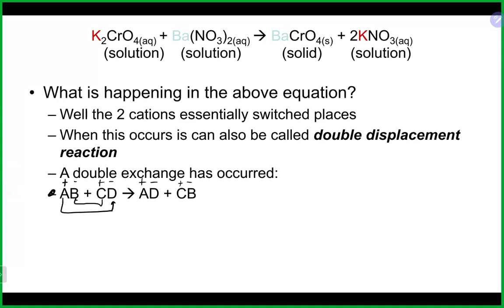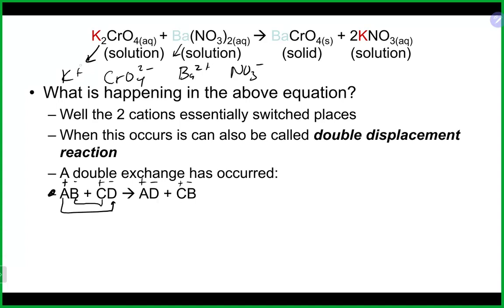On this type of reaction, when you start with two ionic compounds, what will always happen is you're just going to switch partners. Everybody switches partners. So when we look at this reaction, the two ions that make up this ionic compound are potassium and chromate. So that's the cation and anion, like we talked about with ionic compounds. The other two are barium and nitrate.